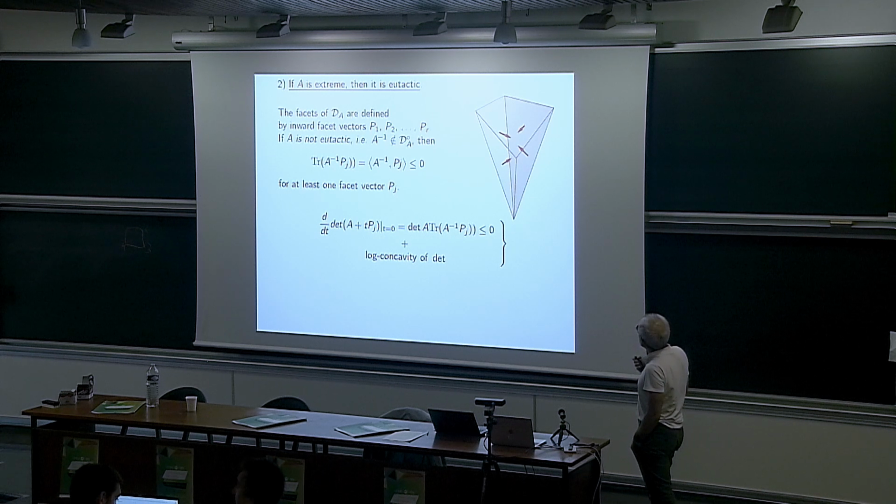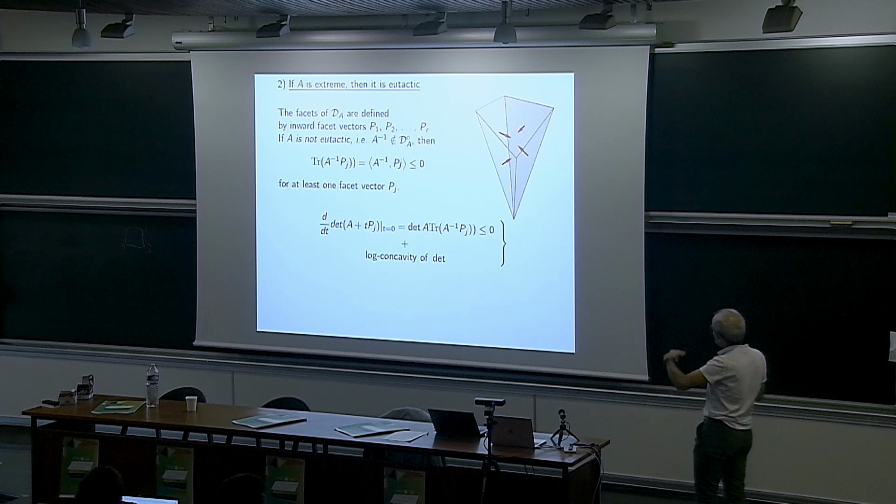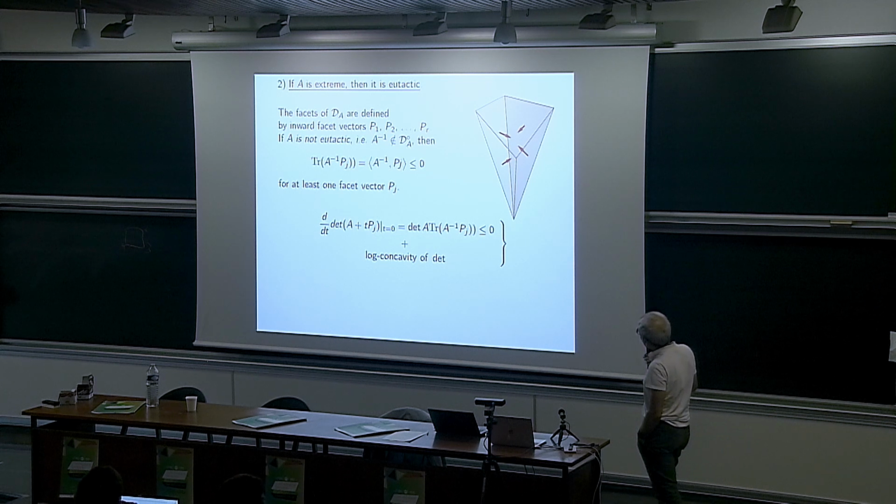Let us comment a little bit on the picture rather than commenting the computation on the left-hand side. So here I've drawn the Voronoi domain of a perfect form, and to each of its codimension 1 faces, I associate a facet vector which is directed inward, so towards the interior of the domain. This is the convention I use.